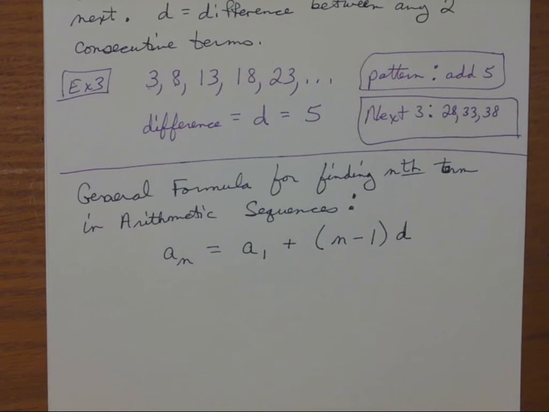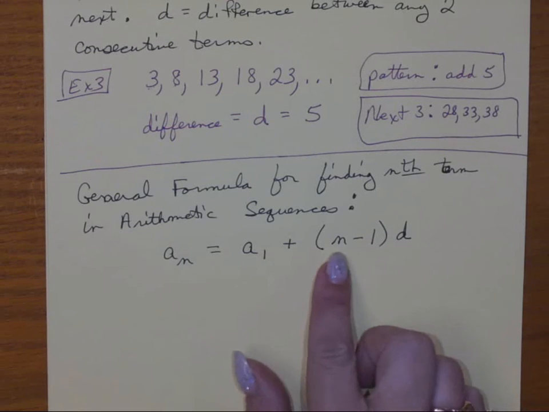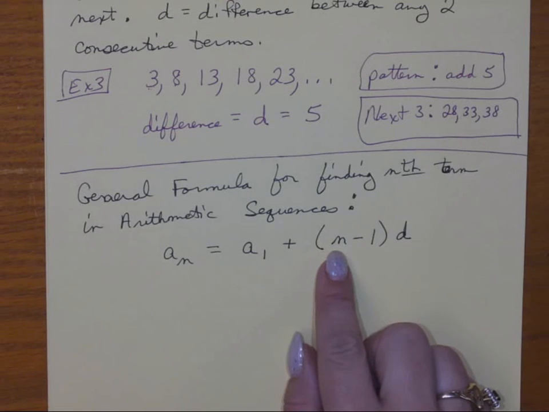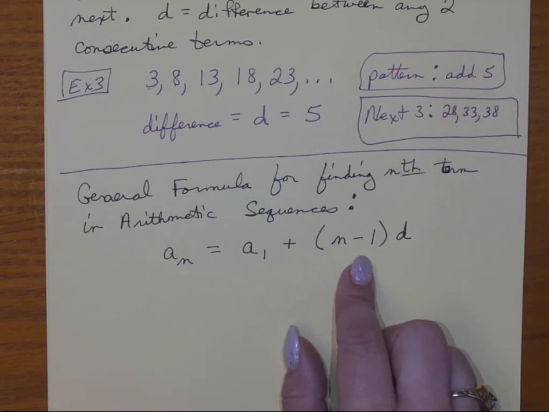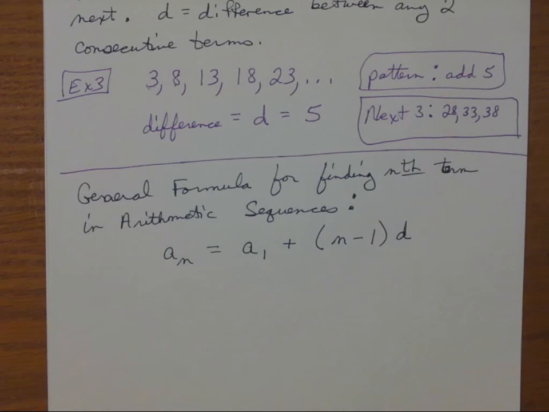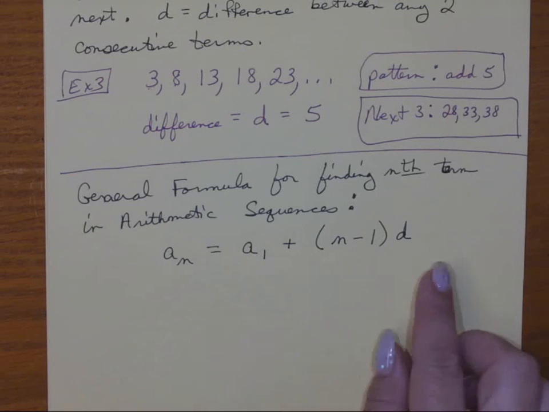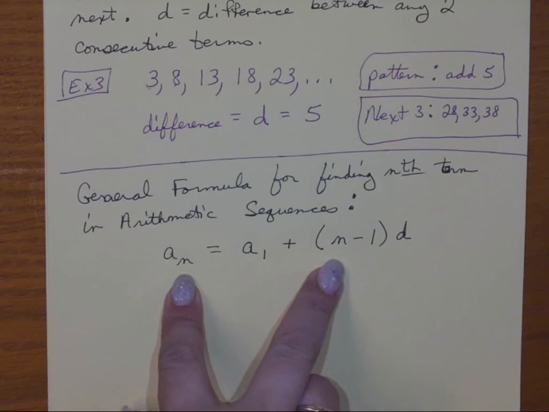The reason we have that n minus 1 step in there is that I already have my first term, right? So I don't want to start with n equals 1. I want to start with n equals 2, because n equals 2 is going to be 2 minus 1. That gives me the first one, right? Okay, so we're always going to think about that. In order to find these in general, I need the first term, and I need to know what the difference is, and then we'll plug in and figure out what the nth term is that you're wanting me to find, so to speak.